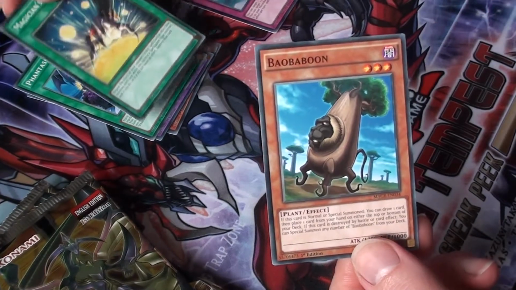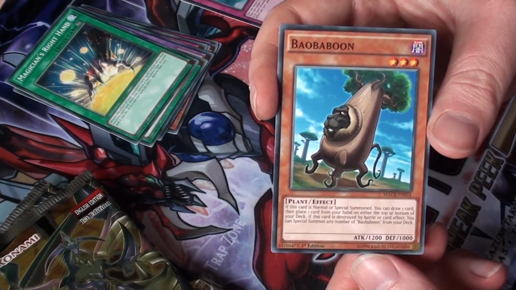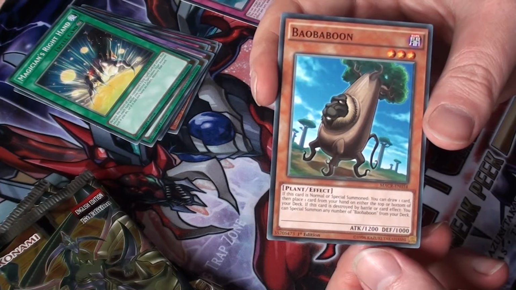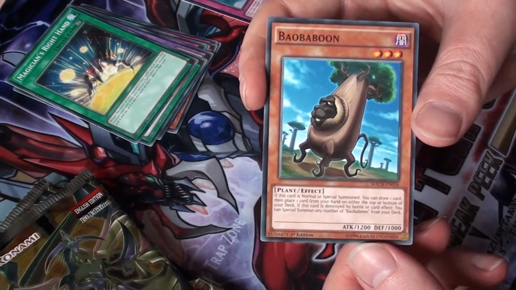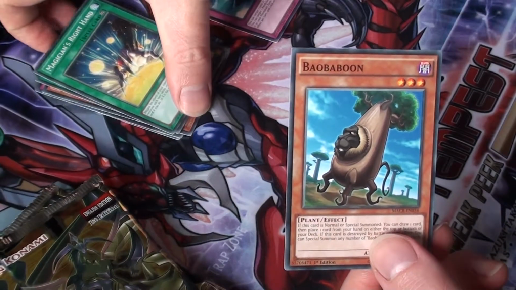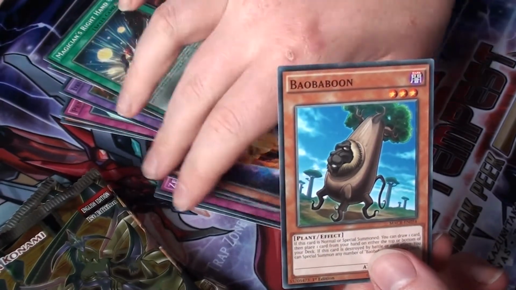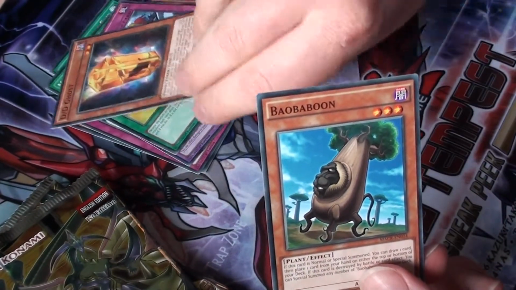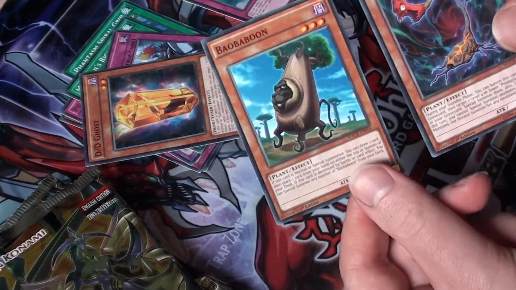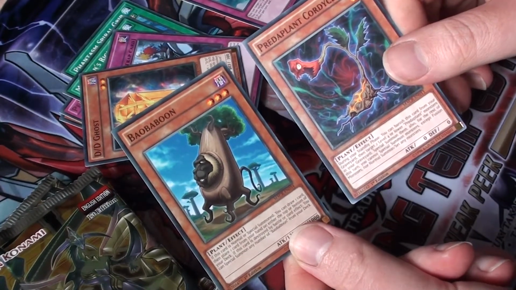Last card would be Boa Baboon. Now remember, this one was a special in the Maximum Crisis Special Edition boxes, and I thought it was amazing. It's really good because I'm building a Predaplant deck, which is basically going to run with this card here. Not just this card, but this card archetype.